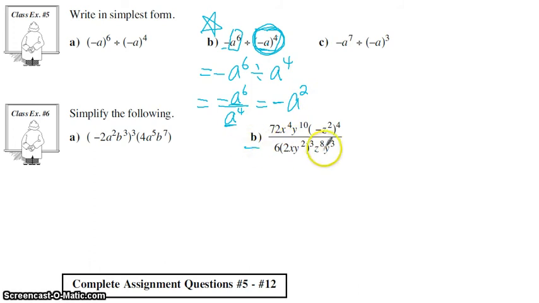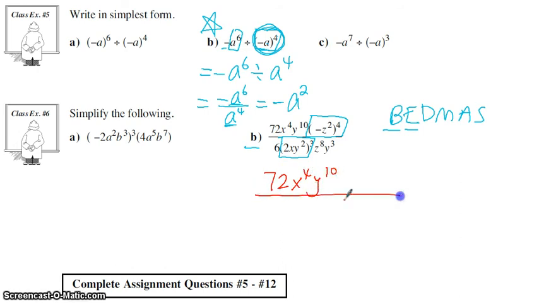Okay, let's try example number 6. There's a lot of terms here, but you need to do BODMAS. You need to take care of the bracket and exponent first. So which means I need to do this part and I need to do this part. So how about the rest? The rest you just copy them. For now I'm not working with those parts yet. Now I'll just deal with the brackets part.